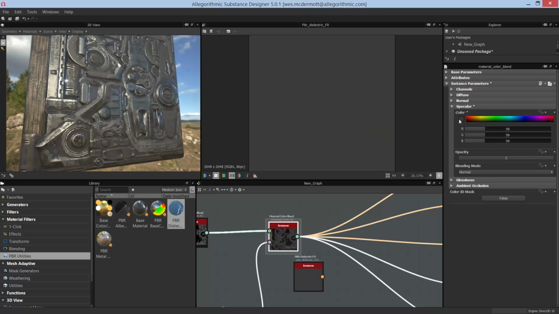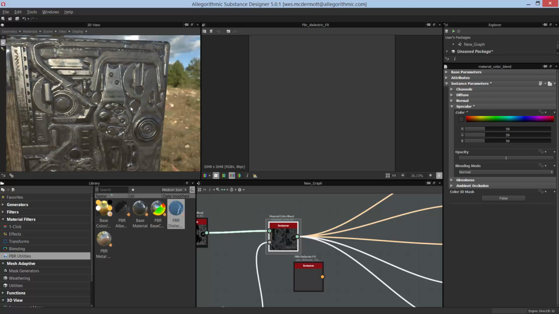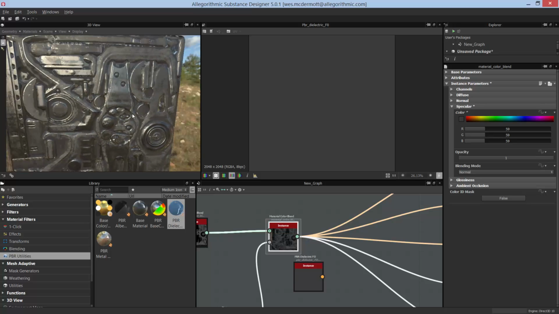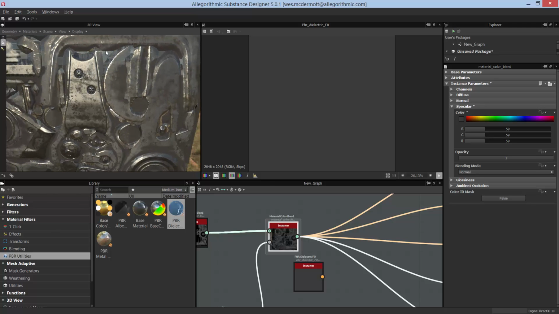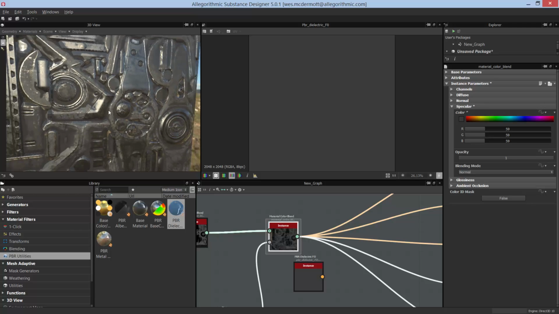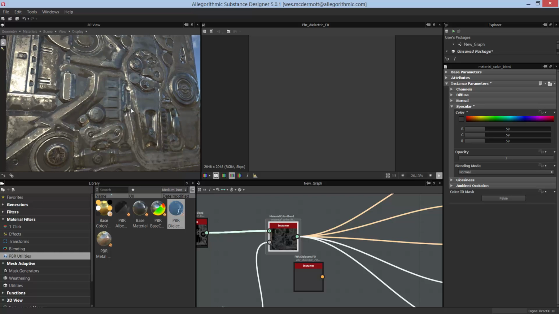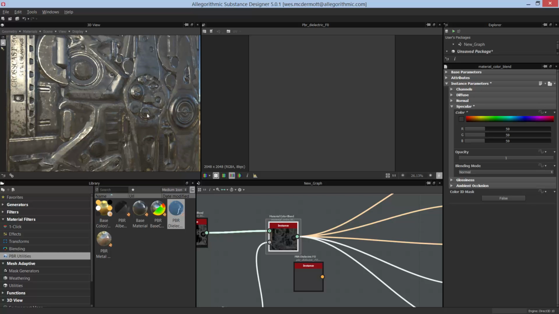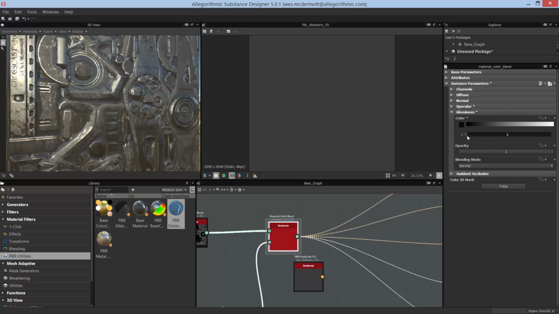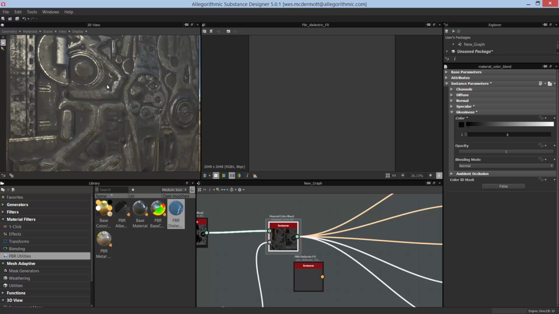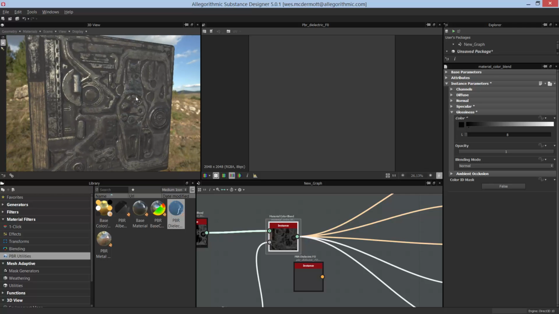Now, the moment that I set this specular F0, you can see that we're already getting a drastic improvement here. However, it's very, very shiny, which is kind of cool. This is one way that you can think about trying to make something like puddles on brick and things like that, or on a cobblestone road or something. But we don't want that, so we're going to come to our glossiness, and we're just going to drop the glossiness value all the way down. And so this is what we get. So here's how we're starting to get this dirt.